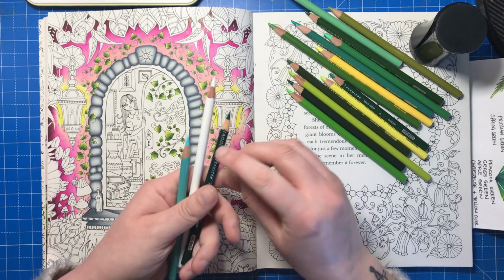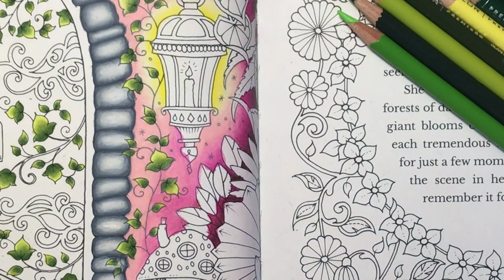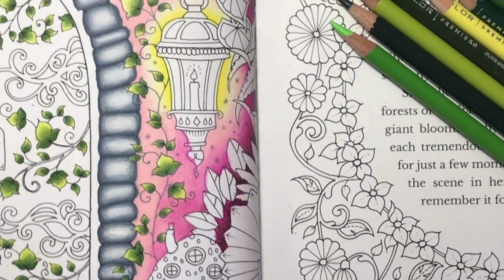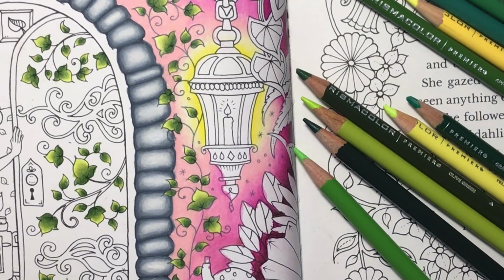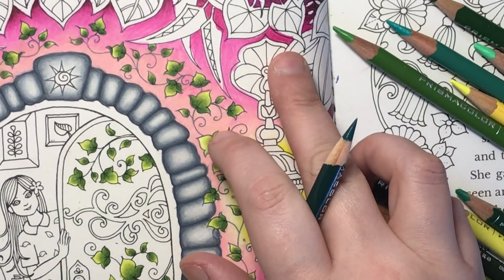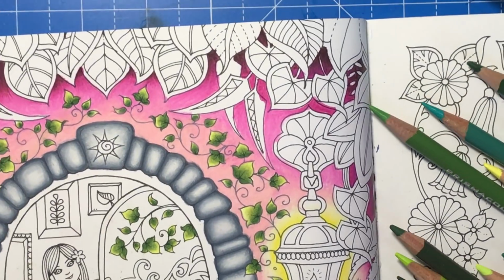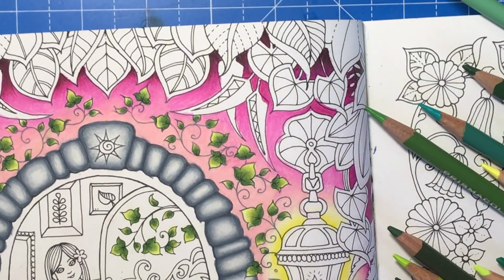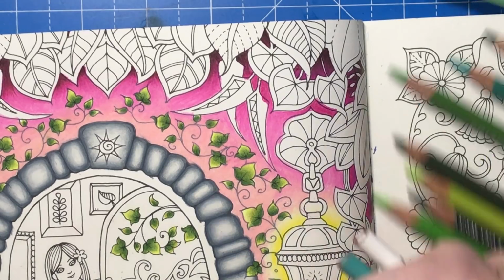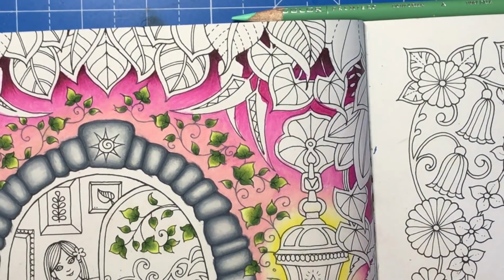So we've got our darkest colour for these lily pad leaves. Let me zoom in the camera so you can see what we're doing, and move the book along a little bit. So the majority of these lily pad leaves are at the top of the page, so let's start here in this corner. We'll do these three and then I'll think camera check, because you know what I'm like. Right, I'm going to move all my pencils to the top, out of the way, and here we go.